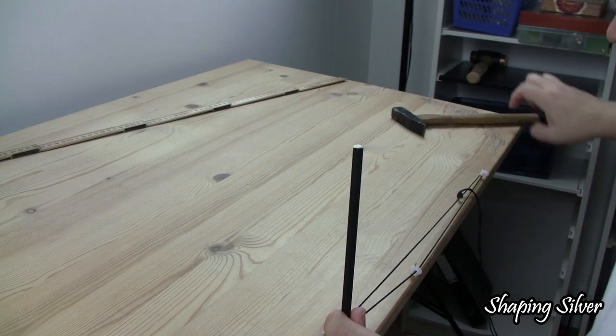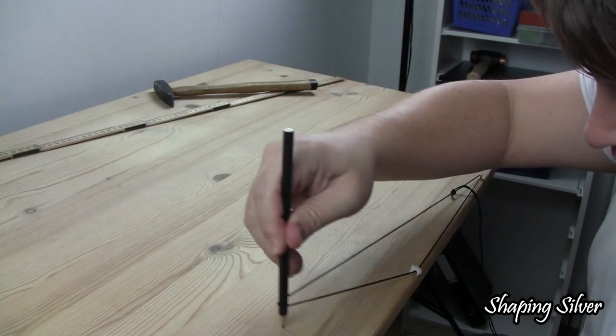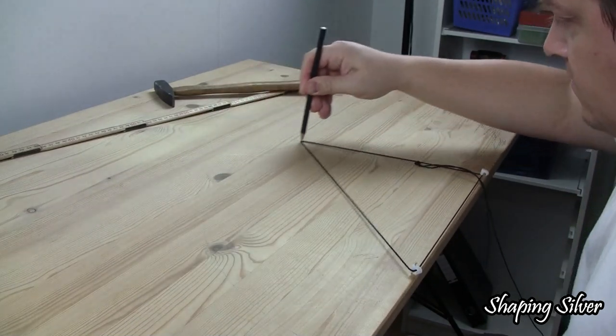The table I'm using is an IKEA drawing table I found used for 50 kroner, or about $8 US.